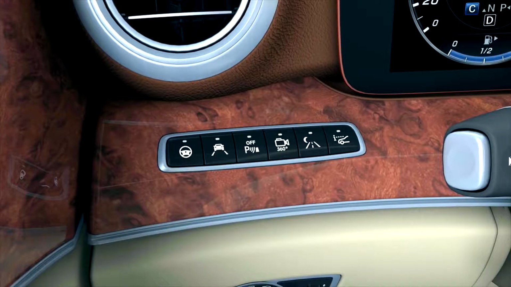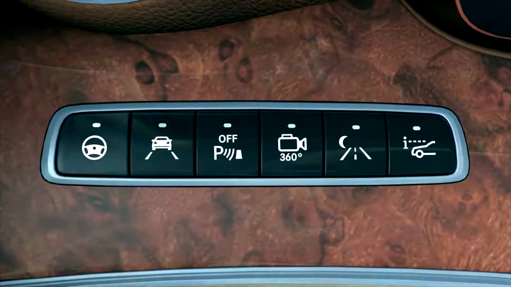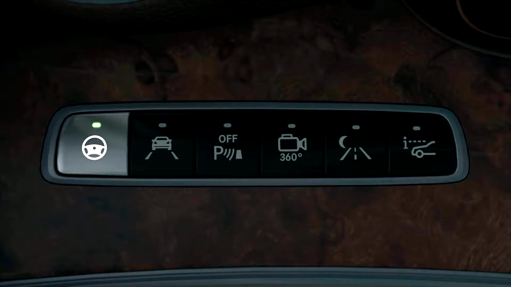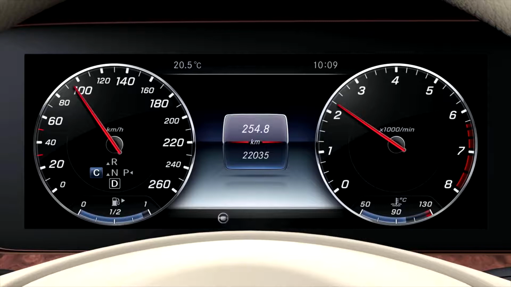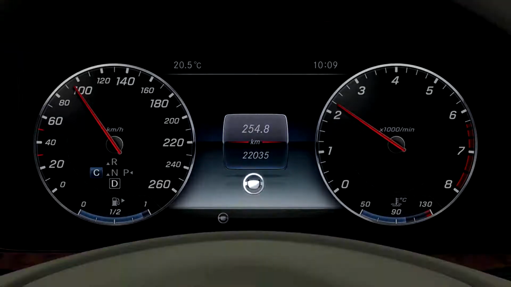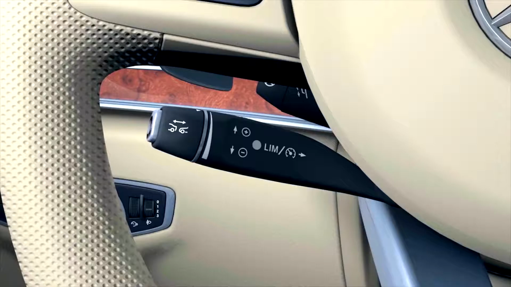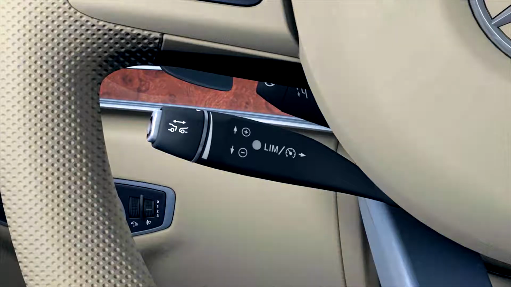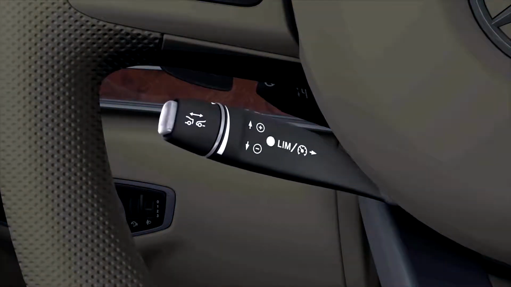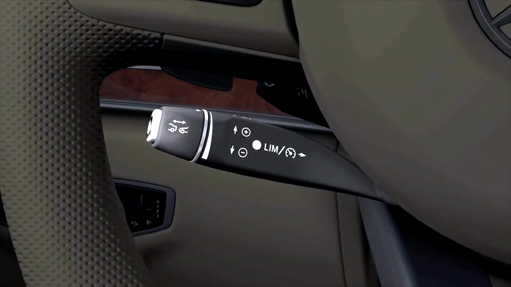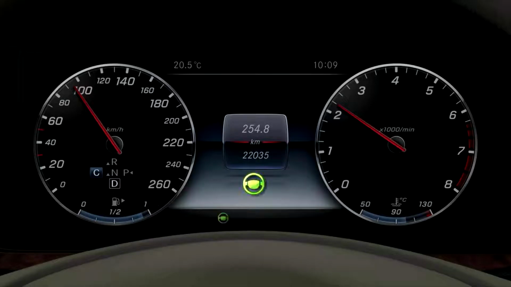The steering pilot can be activated or deactivated by pressing the button. If the indicator lamp is on, the pilot system is activated and a steering wheel symbol will be shown in the display. To benefit from supportive active steering intervention, the distance pilot Distronic must also be activated. The symbol then changes from grey to green.